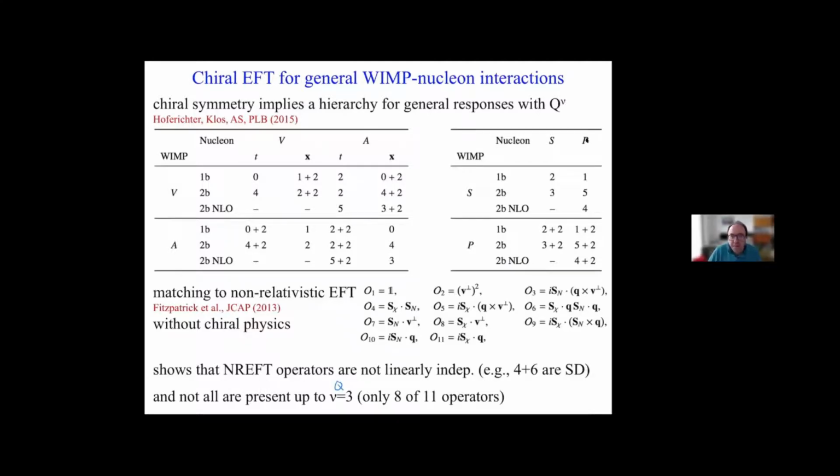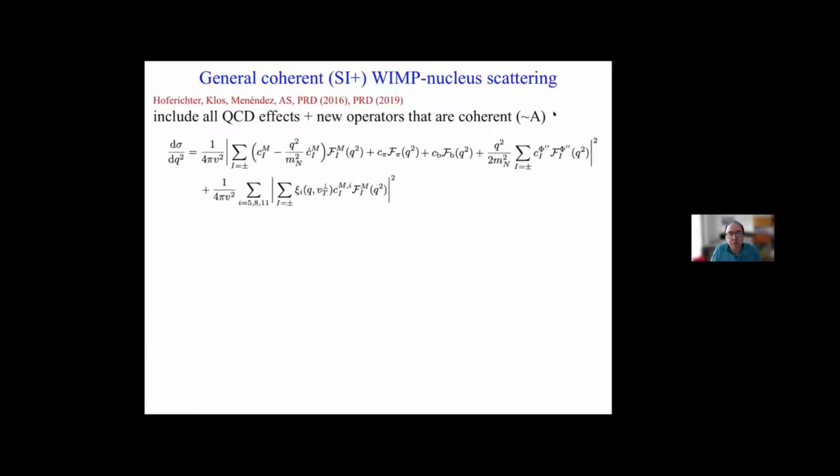Okay, so let me turn this table here, which is just to show you this chiral counting, into a formula for the cross section and make it a little bit more explicit. Our main goal is to include all these QCD effects, and when I say QCD effects, I mean these chiral EFT aspects, the chiral physics. We have to truncate, and our guiding principle for truncating is to keep only operators that have some coherence that scale with A, because I will show you later there are many operators that are tiny because they are momentum suppressed and not coherent, so very, very unlikely. If you do this, then a generic cross section can be written in this form.